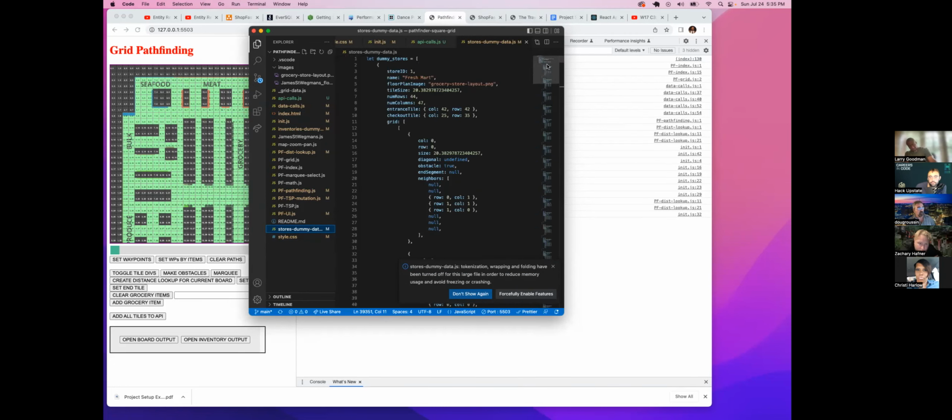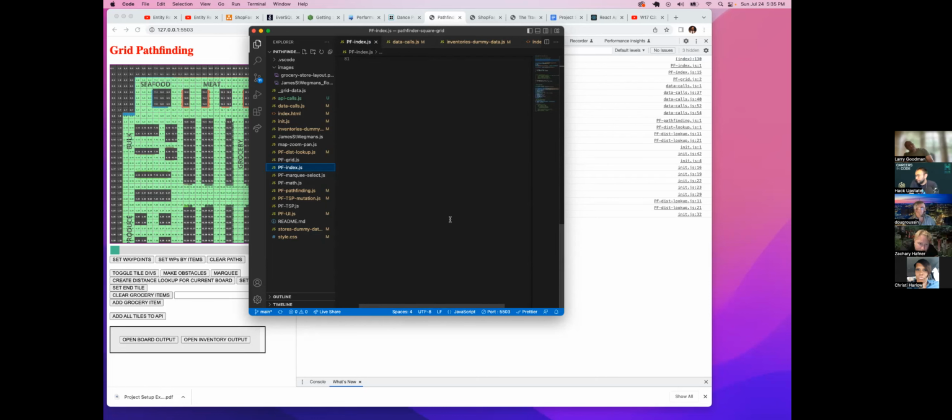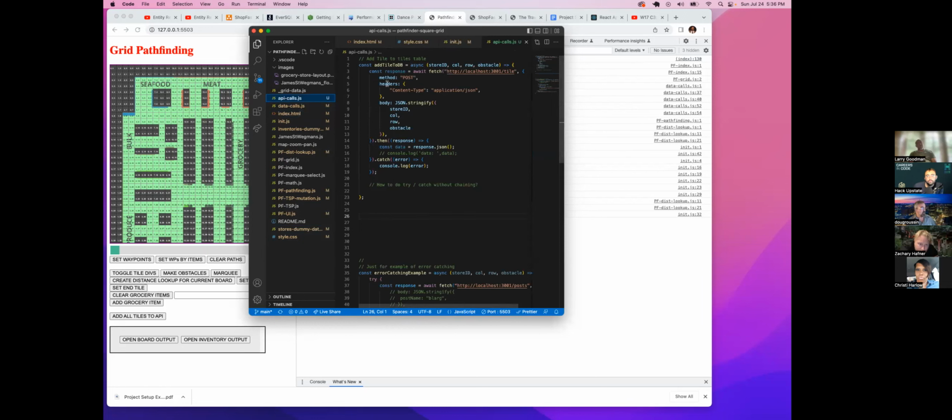The grid for my map is just an array of all these tile objects. I made a button that'll get the current grid, go through each item in the array and call add to database for each item. And add to database is here.